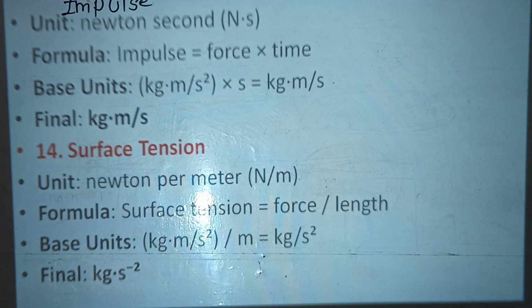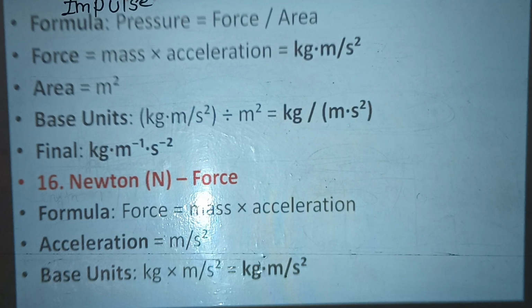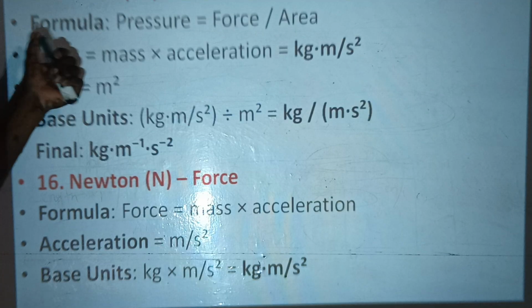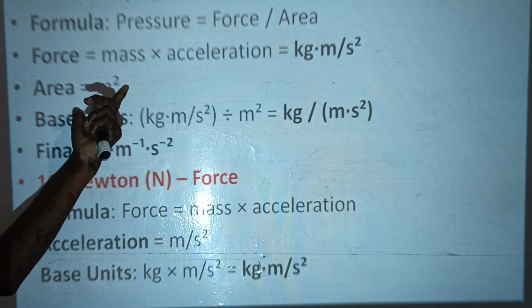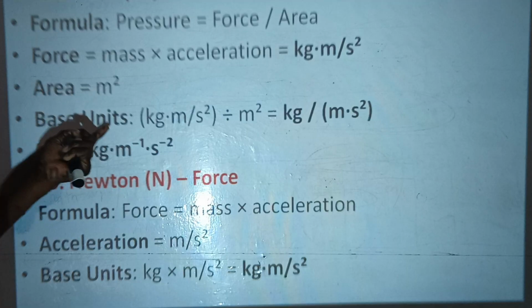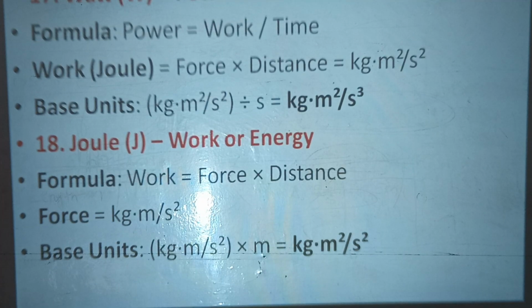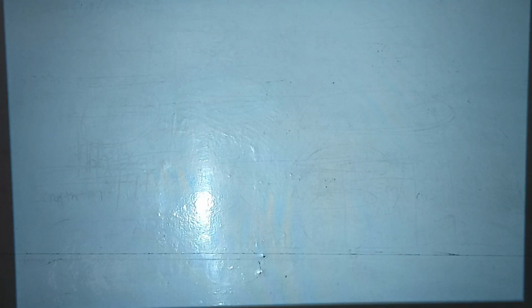After that, the surface tension is similarly given here. After that, Pascal is the unit of pressure, and the formula of pressure is force upon the area, and force is calculated the same way as in the previous slide. I hope you understand how to calculate it. Just look, these units are already solved, those which are different in the fundamental studies.